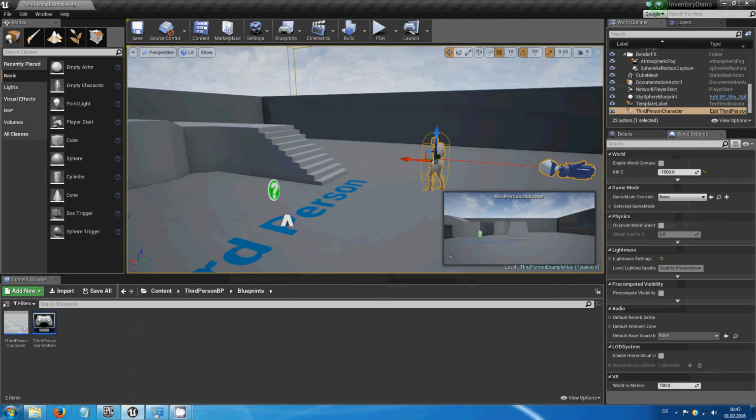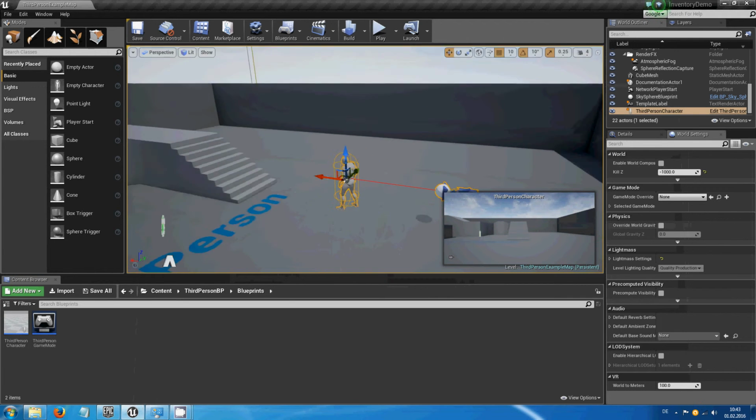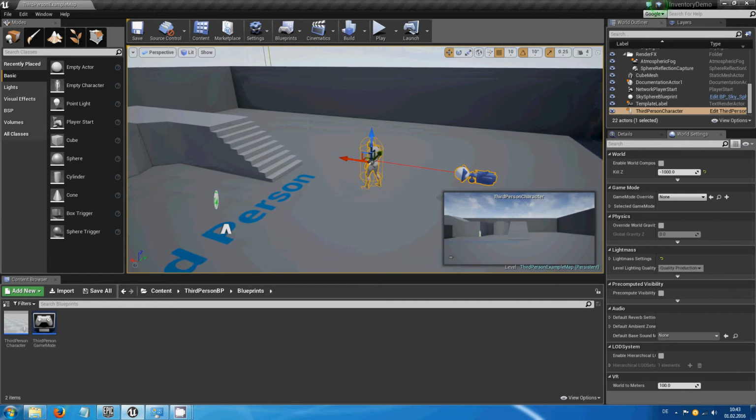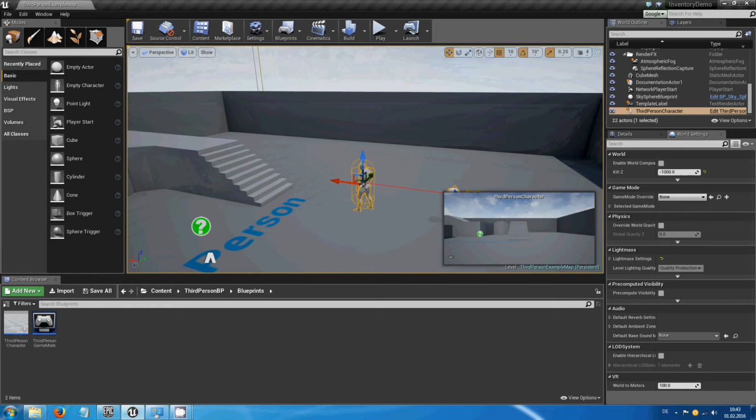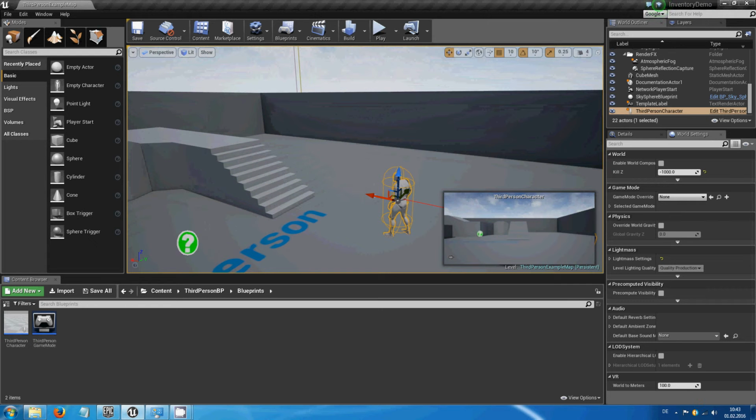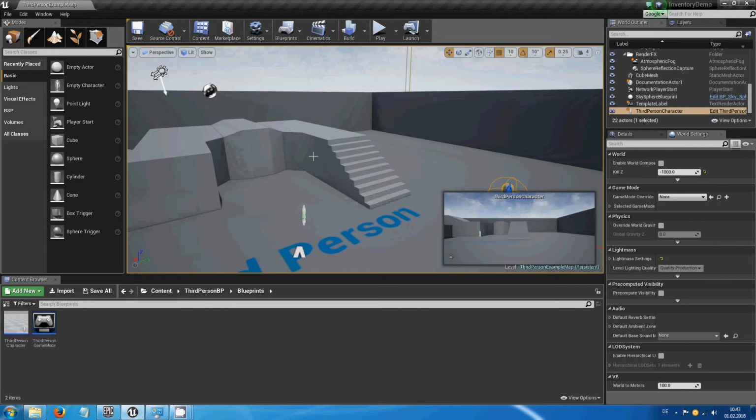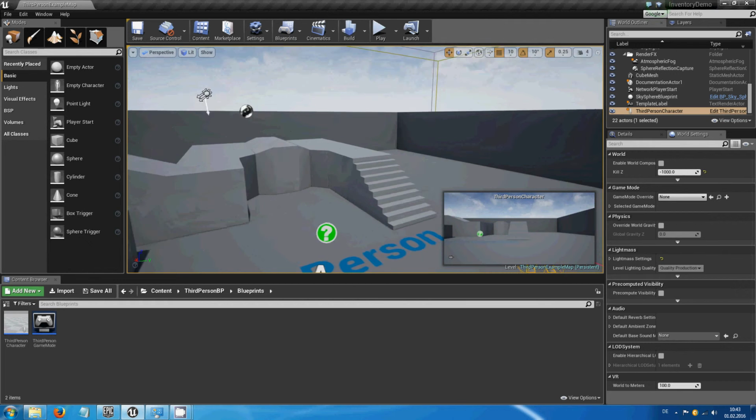The next one, we need to think about a way how to handle object interaction. So some solution might be to cast a line trace. So if we hit E, we fire off a line and check if we hit something, and based on that we can interact with an object we hit.